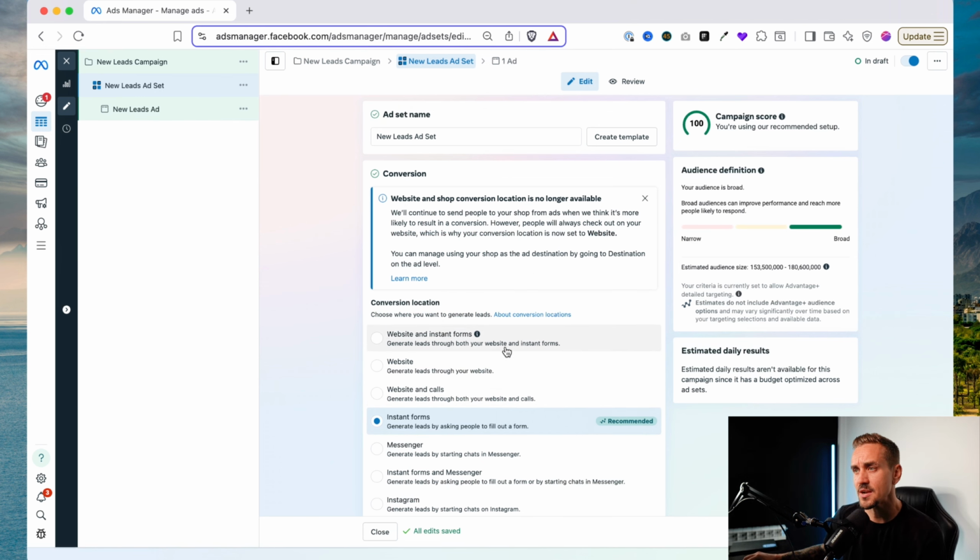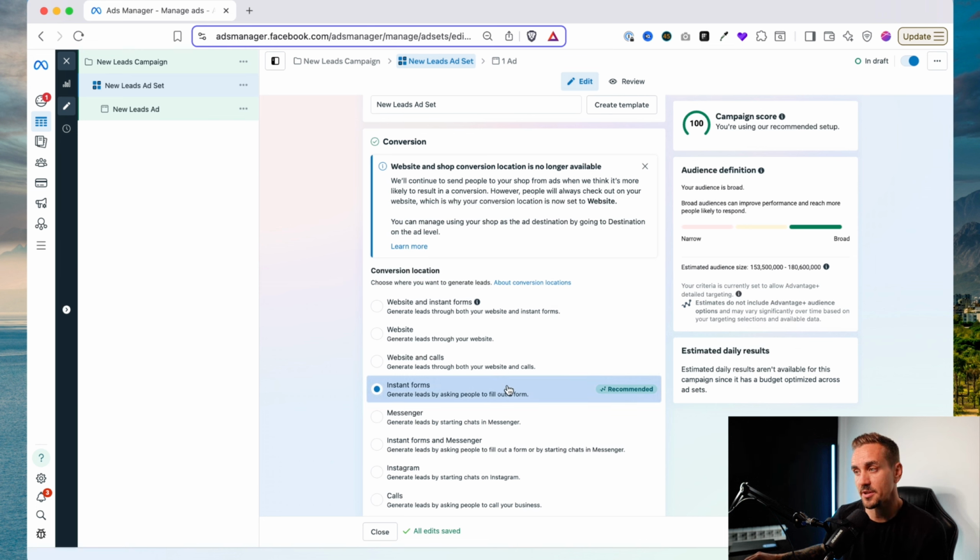And so then when we get to this next part, right now we're setting up a lead generation campaign. The first thing that we see is it's going to recommend that we do instant forms. One of the things that I want to point out here is Facebook is going to keep trying to direct you into using what they think is going to be the most efficient way to accomplish your objectives on the platform. And what we want to do is know what they're going to try to push us to and make sure that we're setting things up the way we want.